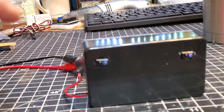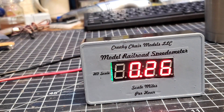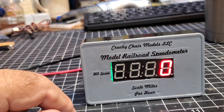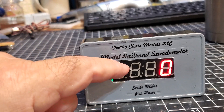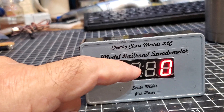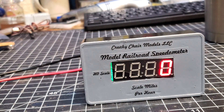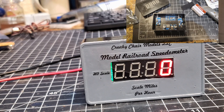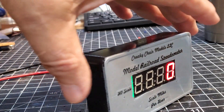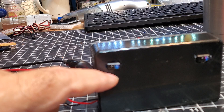I haven't installed the power switch on this yet — I'll do that at some point. I bought the project box on Amazon and I'll put links to everything. There are five components: a display, my standard voltage regulator with a bridge rectifier, the two sensor boards, and an Arduino Nano. I'll put a picture of the initial layout in the upper window. This is a beta unit and it works okay, but one thing I didn't think about is that it's just about two inches high, which is a little tall for most HO stuff.